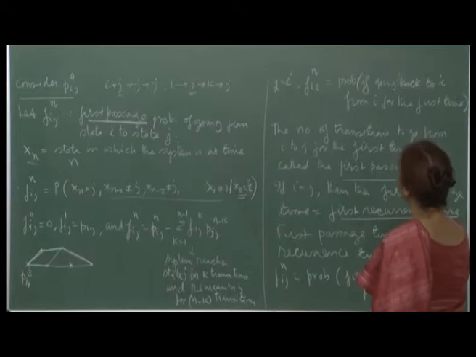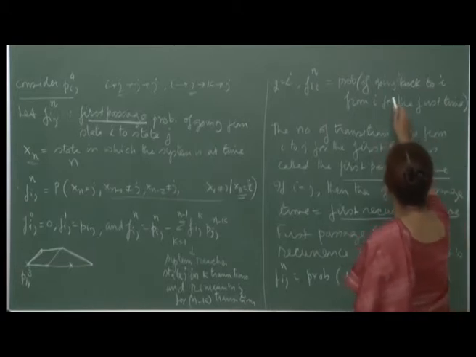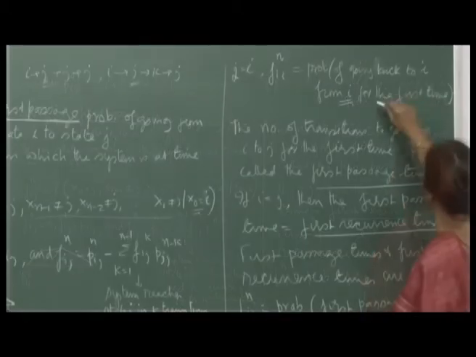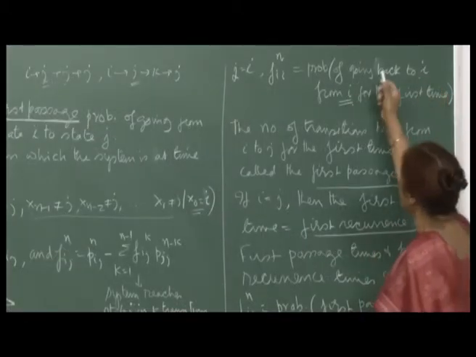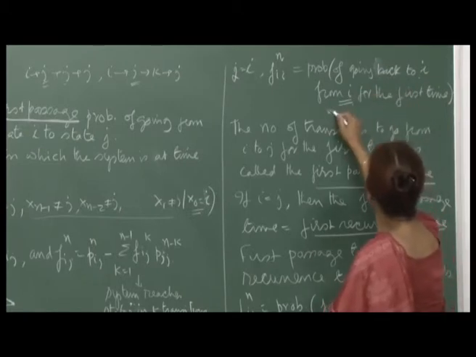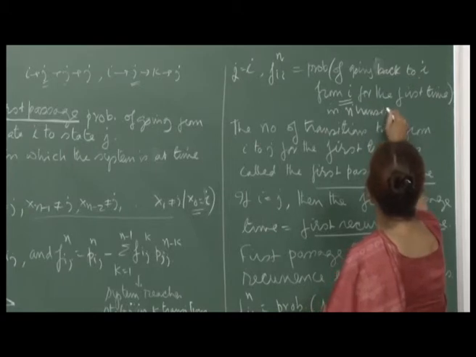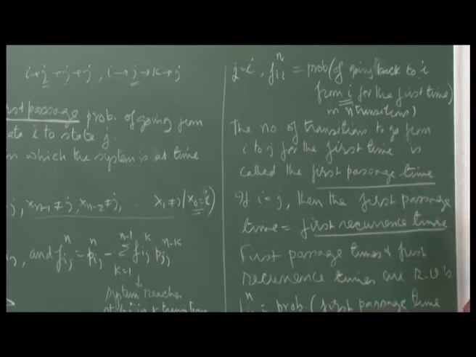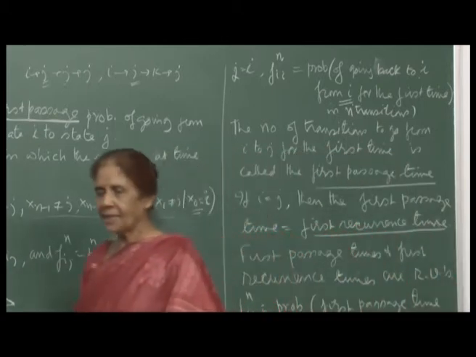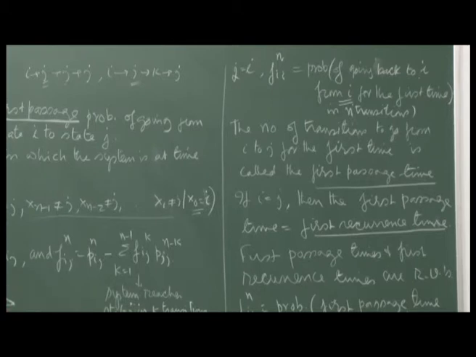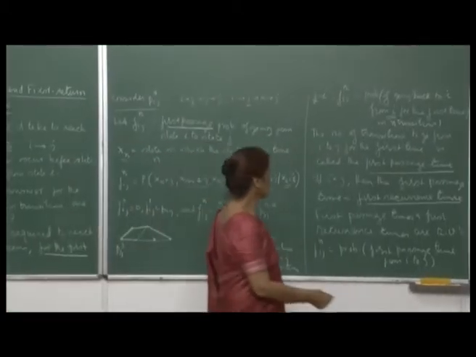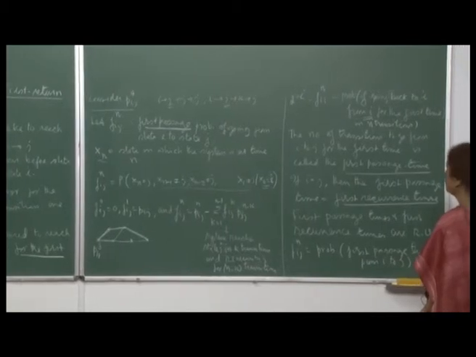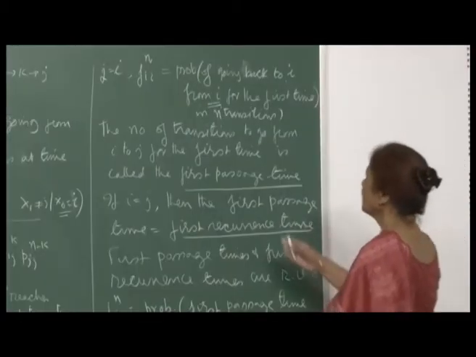And of course, when j is equal to i, then f_ii(n) would be the probability of going back to i from i for the first time. So, you started from state i, and then for the first time you reach state i again in n transitions. Okay. So, this will be f_ii(n), and that will be the probability of recurrence of state i in n steps. I had used the word recurrence earlier, and I said we will define it later on. We will of course be talking in detail about these first passage times and first return times. So, first return probability is your recurrence probability, but here of course, we are saying it in terms of n transitions.